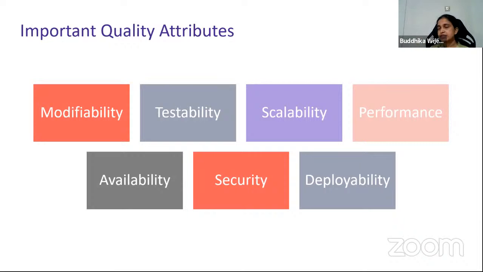If I go through each one of the quality attributes, the first one is modifiability. That is how software can deal with changes. The cost of change should be minimal, and your architecture should support that aspect. And testability: how easy it is to create test criteria for the system and its components, how easy it is to execute these tests and assess if something is wrong. Then we have scalability. Scalability is the ability of the system to handle increased load without impacting performance. So that also needs to be considered.